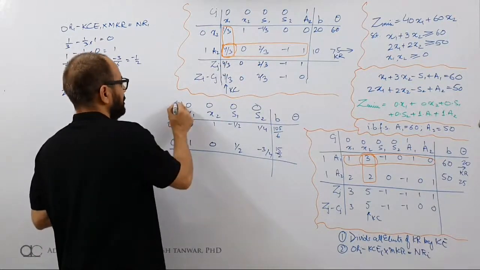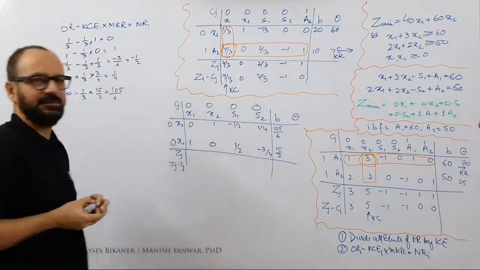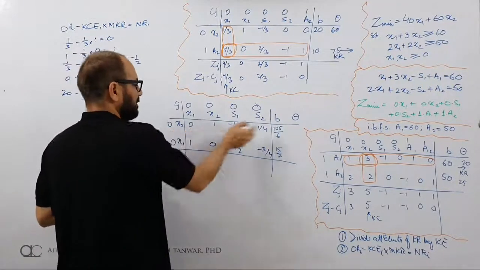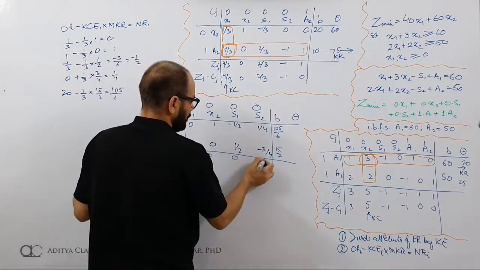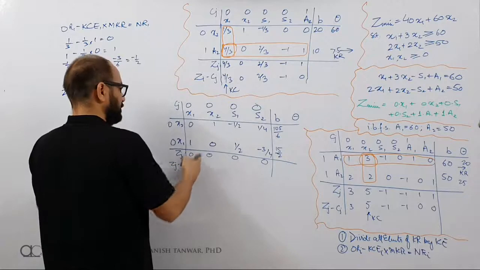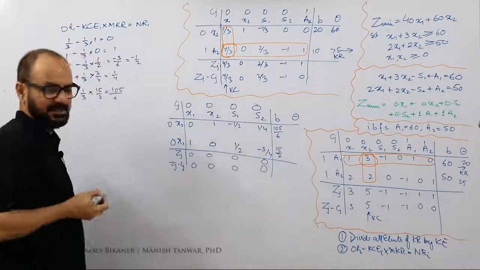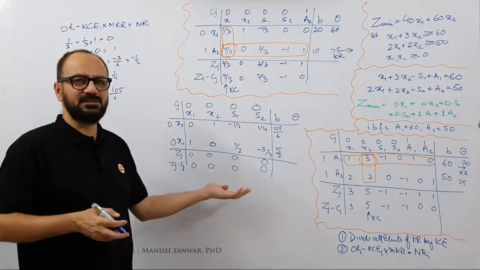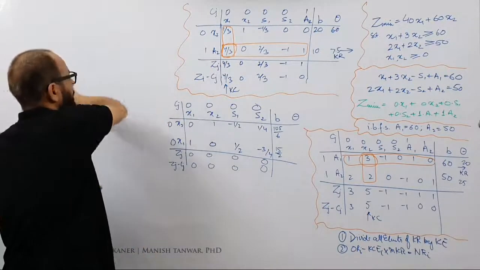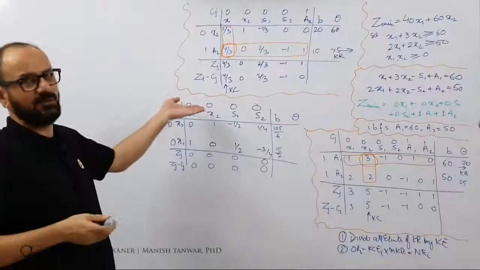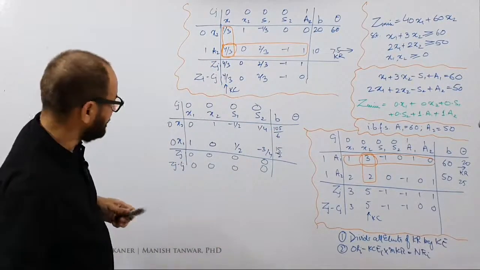Now let us find out Zj and net evaluation row, that is Zj minus Cj. All getting multiplied by 0, 0 plus again a 0. So all these will be 0. And then Zj minus Cj, 0 minus 0, 0 minus 0. Now, as we see that the complete net evaluation row is either 0 or negative, in our case it is 0. So, we can say that this is end of phase 1. Why end of phase 1? Because we were not working on our original function, rather we were working on an auxiliary function. So, I can say that this is end of my phase 1.